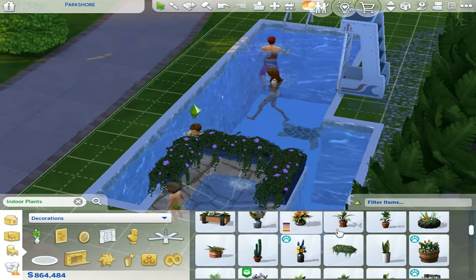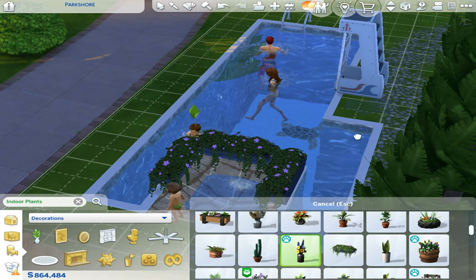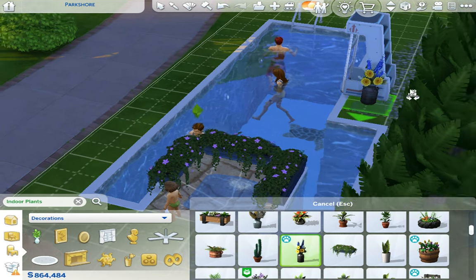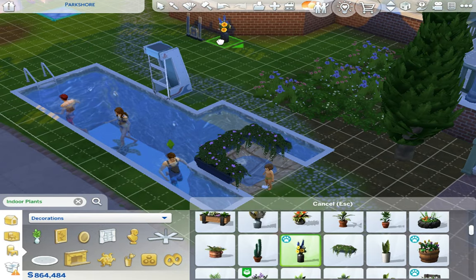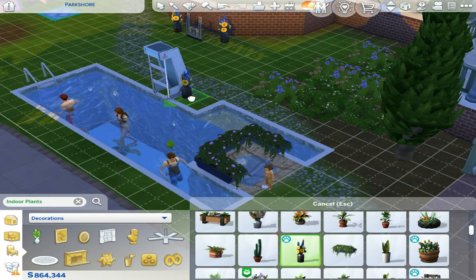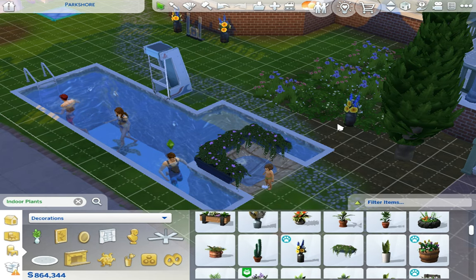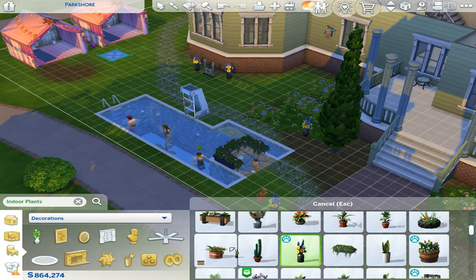Ta-da! These are cute flowers. I just got this. This came with the pack. I wonder if I could stick some out. That's pretty. I like that. Stick some out here, maybe by the music. Ooh, those are so colorful. Yeah, I really like that. I kind of want one right here. Nah, I'll just stick some in here. Spruce it up. I have so much stuff to sell in the inventory. Now I usually put a piano here.